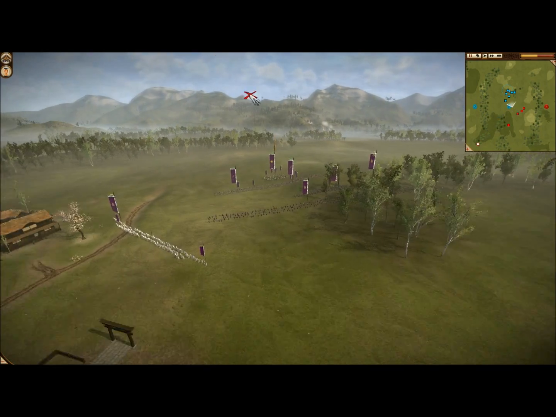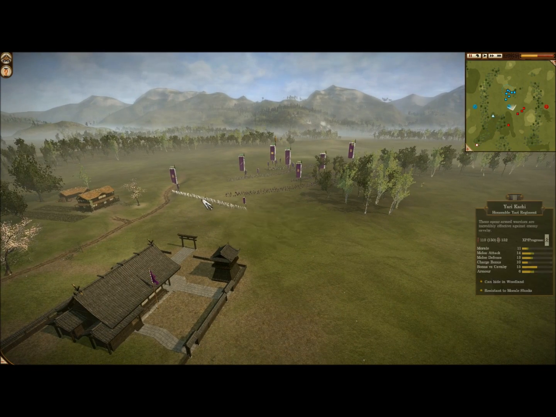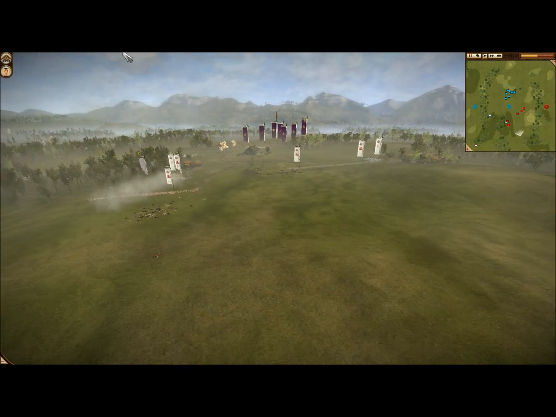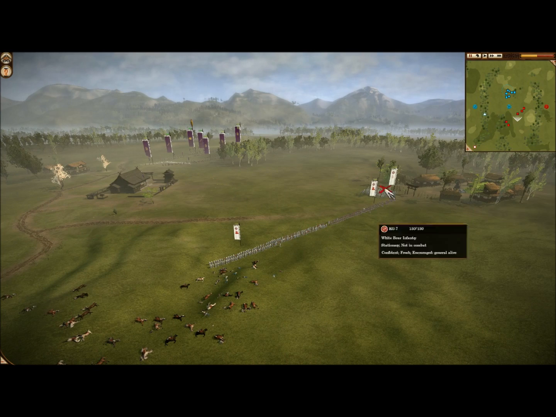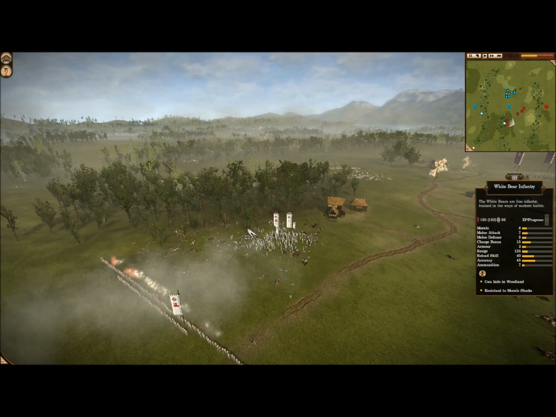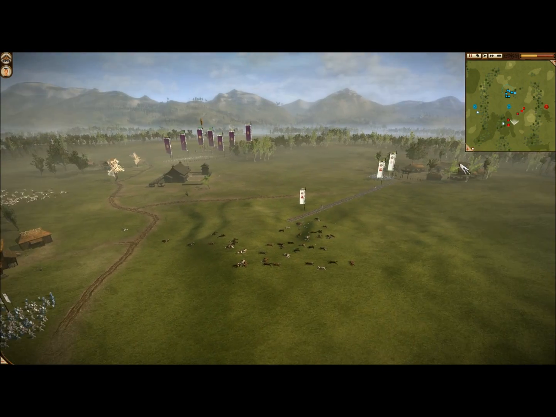So anyways, I'm gonna start regrouping the rest, this spear unit here after I took the shrine. And then you will see me take advantage of the fact that he split his force in two. I will rush my whole army forward at these few units right here, while these guys are still finishing off the rest of my units that charged out of the woods.